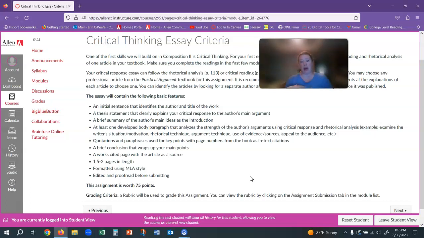So maybe they cover an opposing viewpoint and maybe they don't. Maybe you find that the covering of an opposing viewpoint is a more effective strategy, and so you would write about that. You can use quotations if you want to. It's not required for this assignment, but I do encourage you to start using quotes. They will all be from the same source, though. You are not using any outside sources. So you have your quotations, any quotes or paraphrases. Again, you'll put the page number from the textbook in parentheses at the end of that sentence.